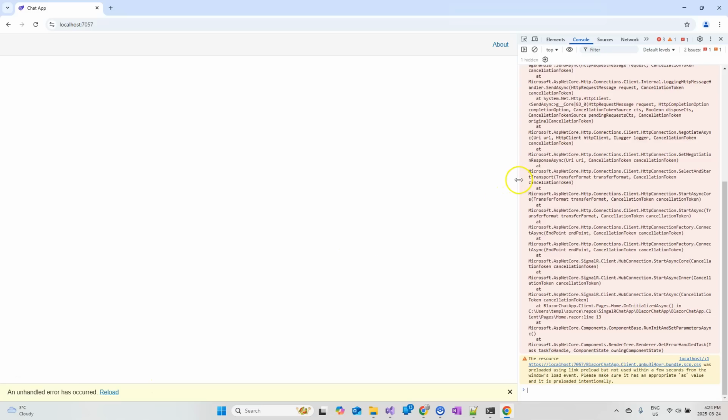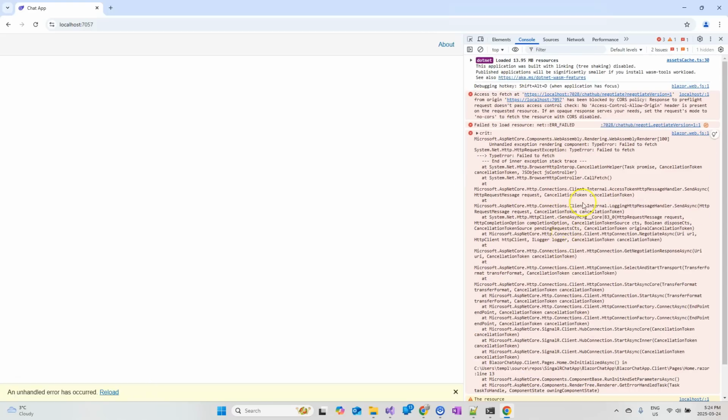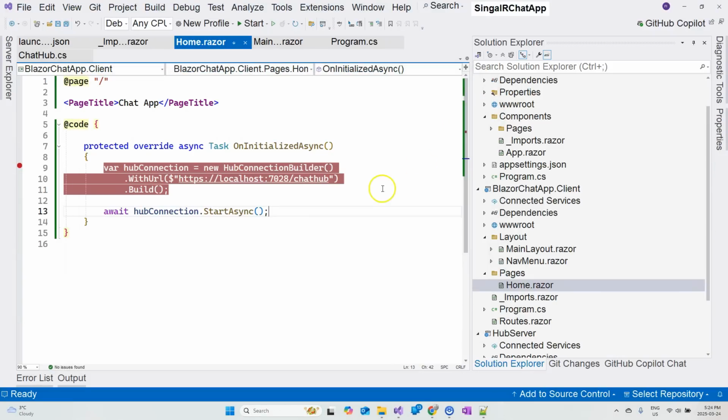But if we go to the client side over here, you can see that we have a problem. So let's bring up the developer tool and check what the problem is. Because the WebAssembly application only runs on the client side, so you can only see the problems within the developer tool here. And let's go to console, and then you can see that it's having a problem trying to access the server side from the client side. Well, as reminded by the error message, we didn't set up CORS policy. CORS stands for cross-origin resource sharing. So let's close this and let's close this.